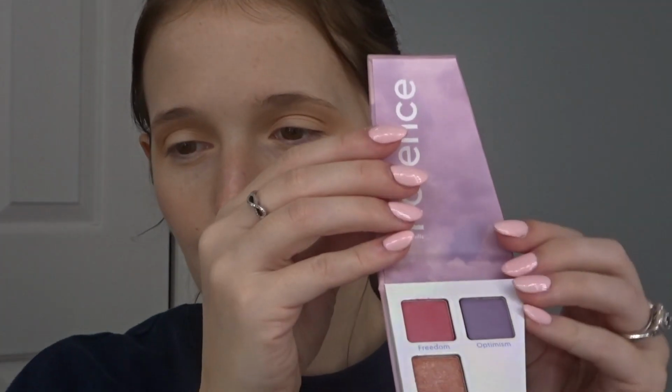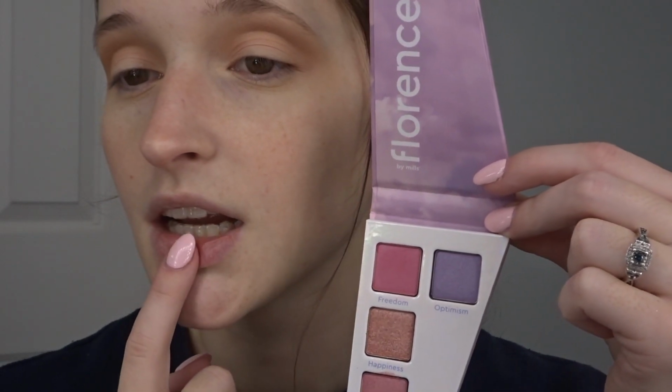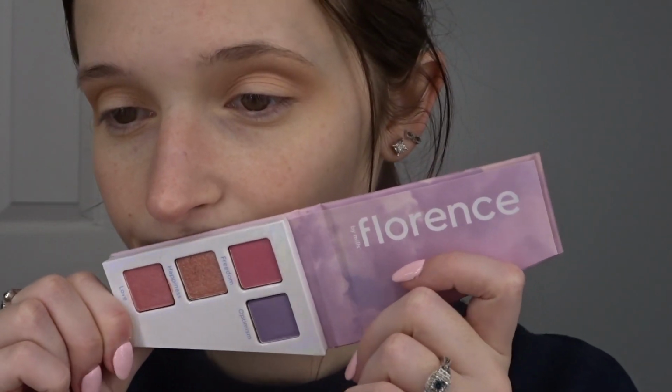For this side of the palette, I don't know if I want to go into the purple or the pink. I'm thinking, what's gonna go great with any of these colors?